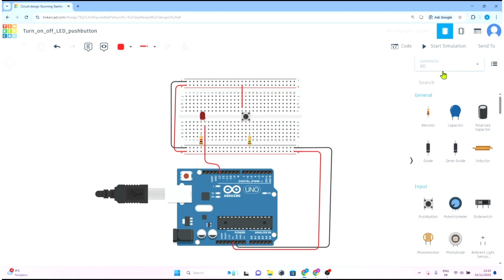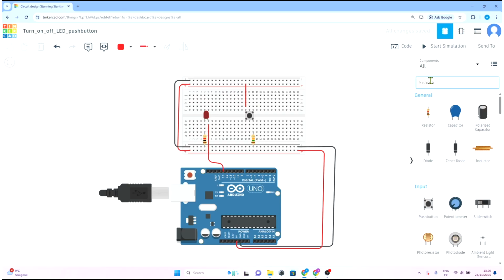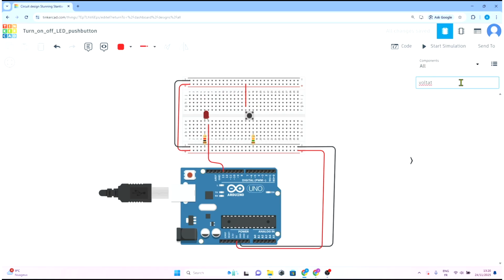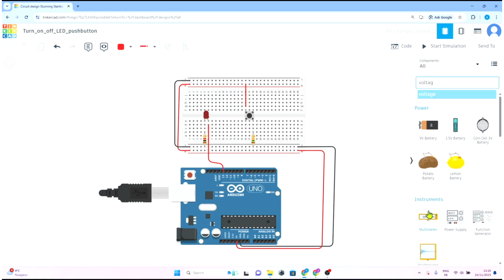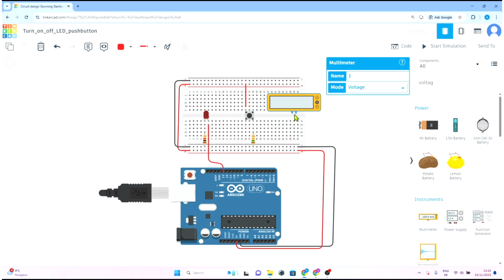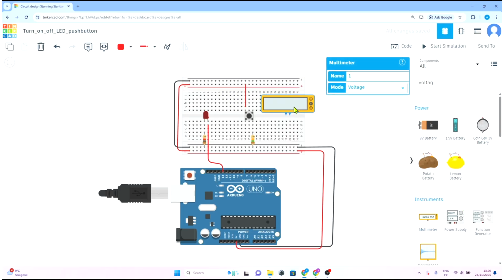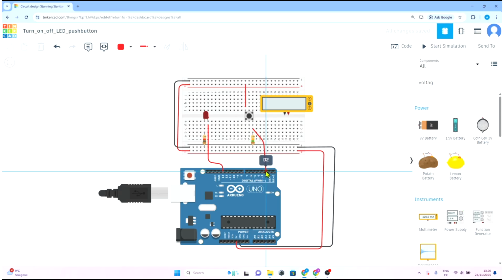Let's add a voltage, search here a voltage, to the circuit. Sorry, I've forgotten something. We're going to connect this leg to digital pin number 2.